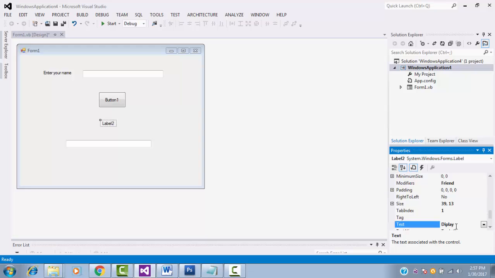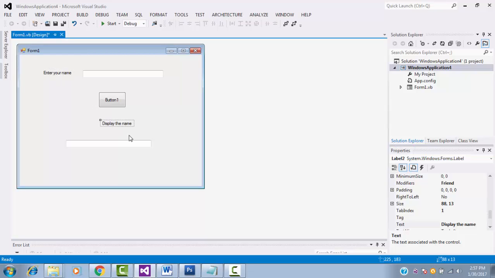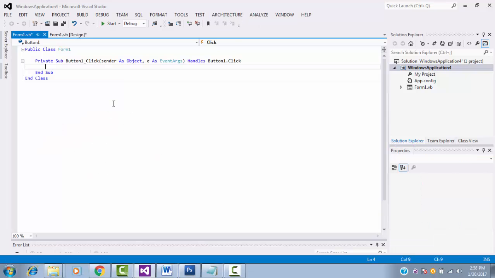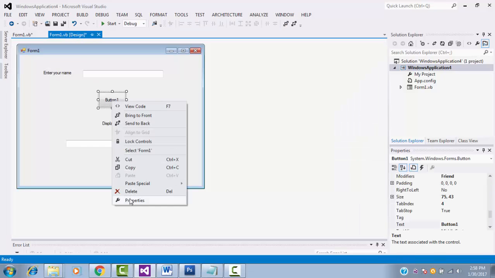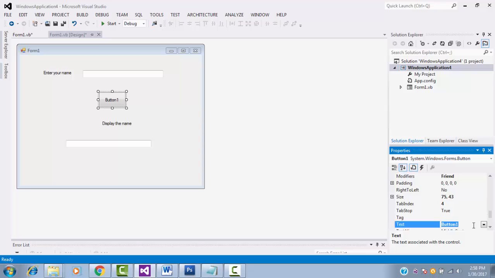Display the name. Okay, here I am going to change enter your name. This label I am going to change display the name. Here this button I am going to right click and properties. Here I am going to change the one as display.